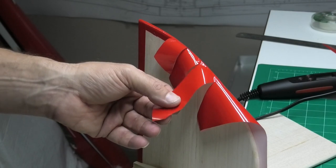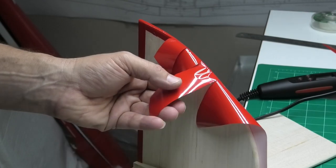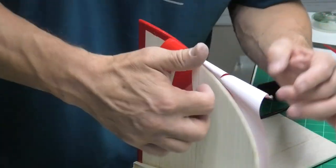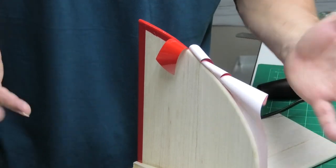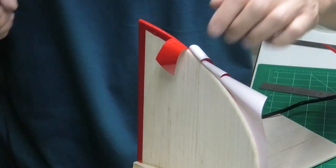So I don't cut it too close. If you cut it too far away though, you end up with a little bit of a crease. So once I've got these tongues, the thing to do then is to try and get the ones you don't want out of the way. If need be, a little bit of magic tape, something like that, may help. I just used a piece on this.